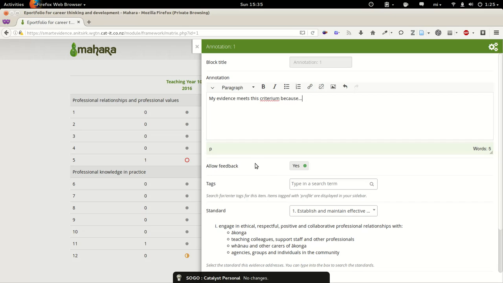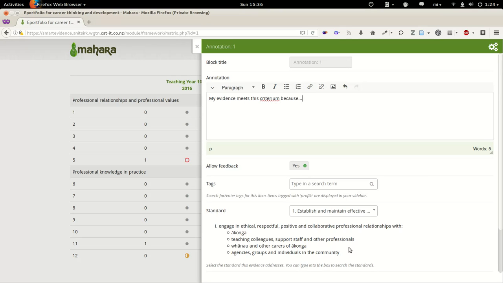You can allow feedback, and per default this is always the case because you do want to invite people to give feedback on your annotation, and therefore also on the standard. Then you can also see the standard, and because you clicked on a specific standard within the matrix, it is already pre-selected, and you can double check that it's the one that you want because the description is given below.